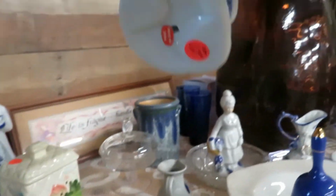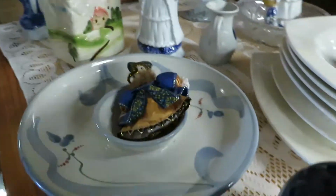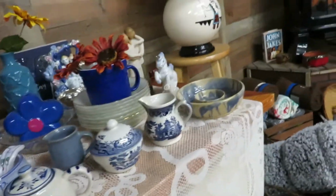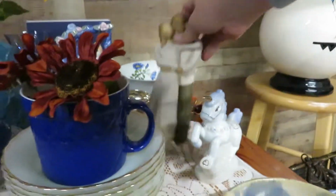Here's the first table. They always have everything just beautifully coordinated by color. I always pick up these little blue and white figurines because I'm looking for Delftware, which is a Danish brand, but these were made in China. There's also a ton of handmade studio pottery in this store and in this area in general, but I left most of it behind because, again, I'm on a road trip and I know that stuff will break as we go.